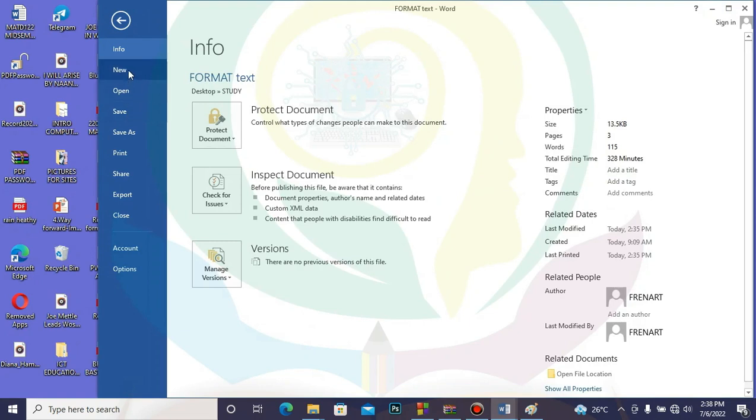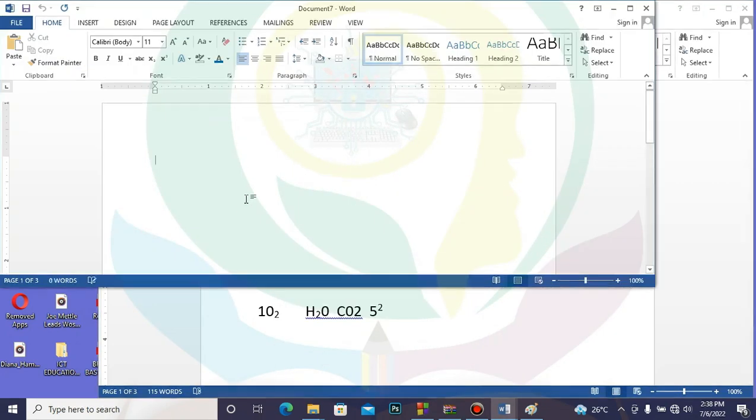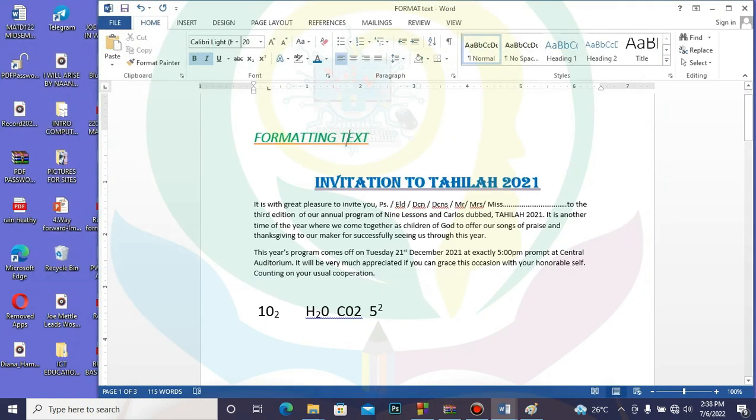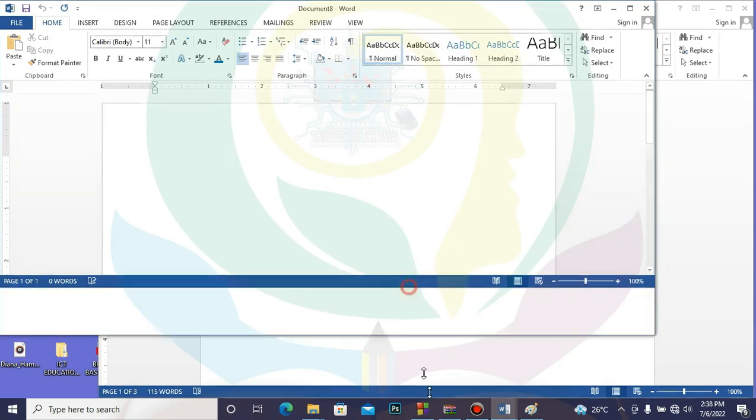When you come here and put the mouse pointer, you see that this is our New, but this one is a long process. Click on this, come into Blank document before you get it. But when you press Control on the keyboard and just press the N, it will just open a new page for you directly. So this is how we go about this.